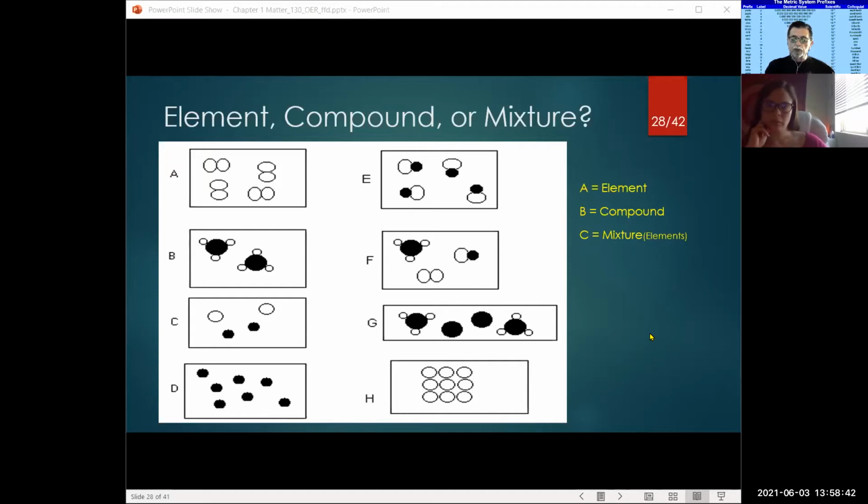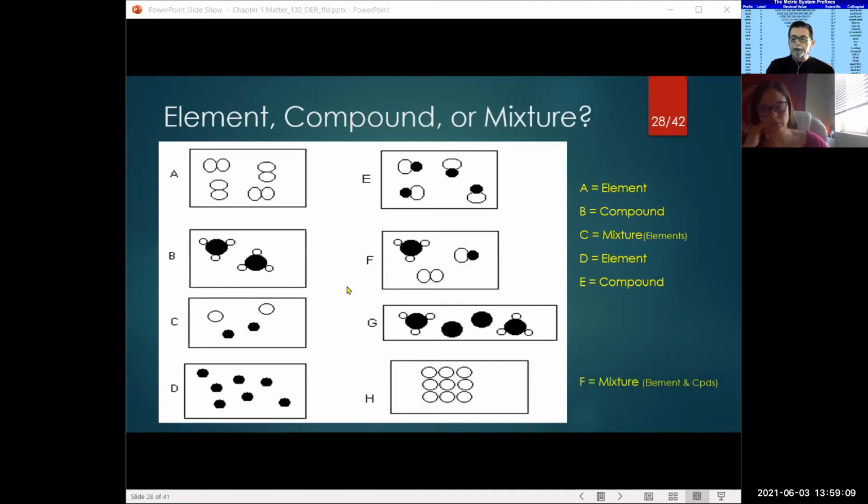D, again, would be a pure material of an element. That's all it is, just the single dark sphere. If there was one that was bigger in there, a larger size than the dark, that's probably a mixture then, but not, they're all the same relative size. E would be a compound, indicates a compound because we've got two different elements bonded together.